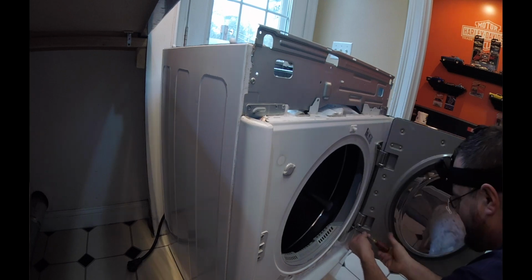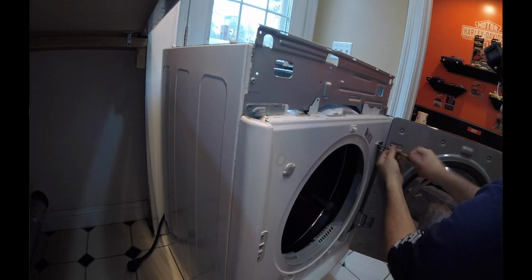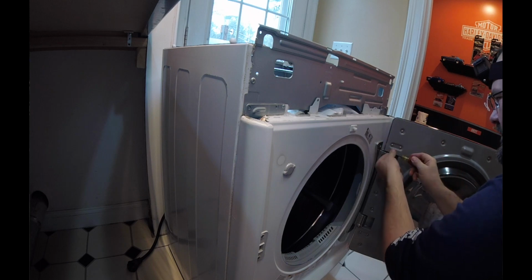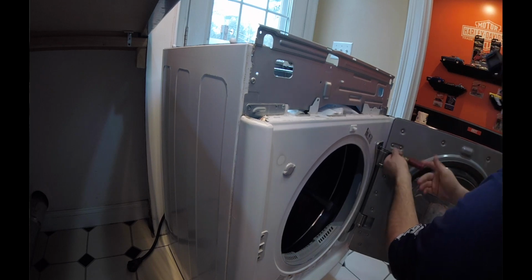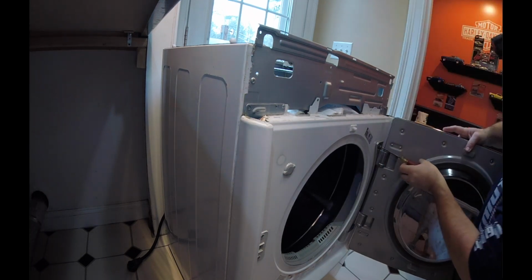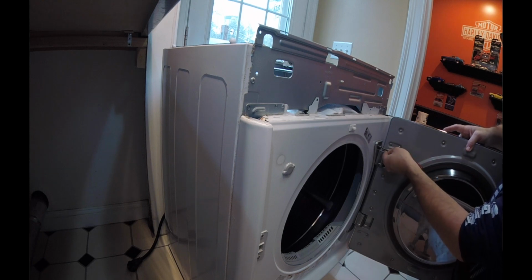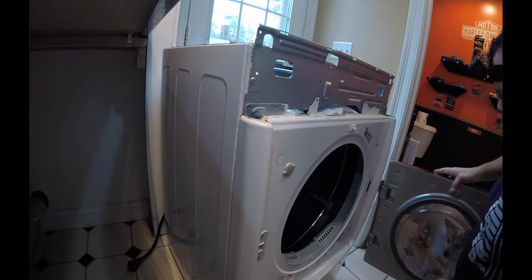And another key, too, is remembering how you take these things apart. And believe it or not, if you're videoing this while you're doing it, or if you're taking pictures with your phone, that works out perfect, because then you can basically replay, in a sense, where screws came from and where wires and connectors connect to. If some of the connectors are the same. Fortunately on this, everything is very easy.